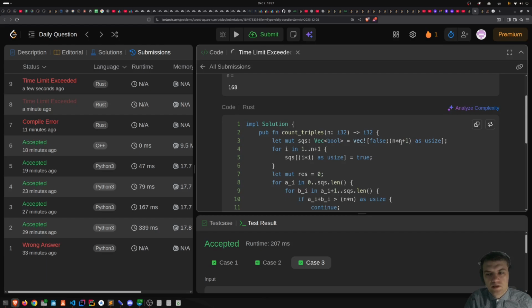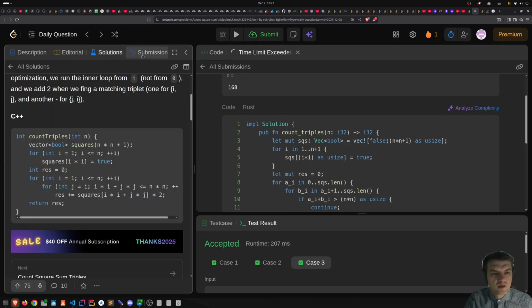Yeah, I guess it's the size of this. The size of this vector.